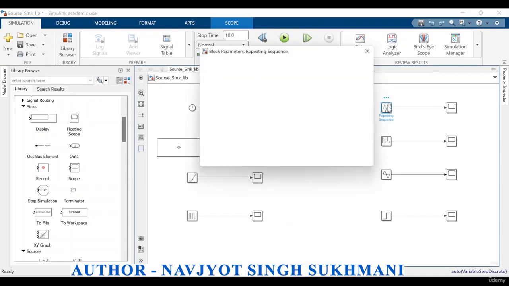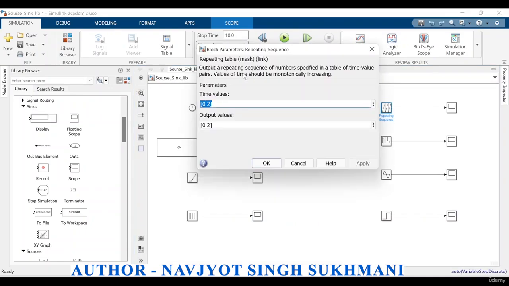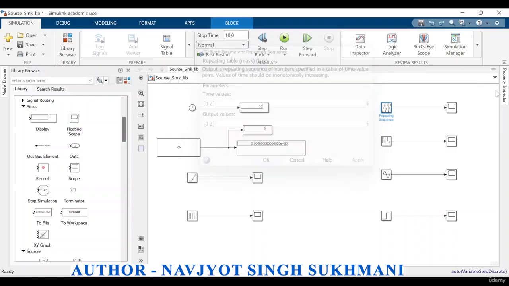Here is the Repeating Sequence. The repeating sequence outputs a repeating sequence specified by a table of time-value pairs. The time values should be monotonically increasing. We have some time values and output values, and according to them the output goes.